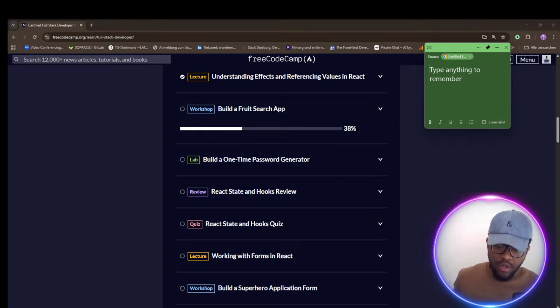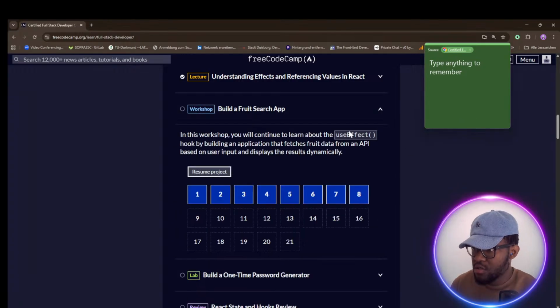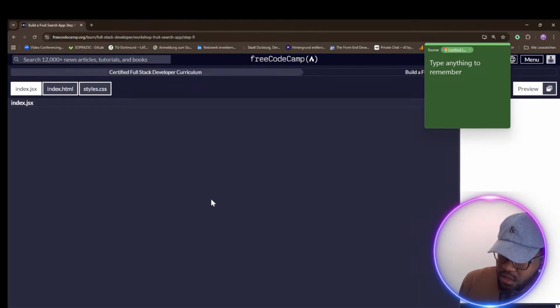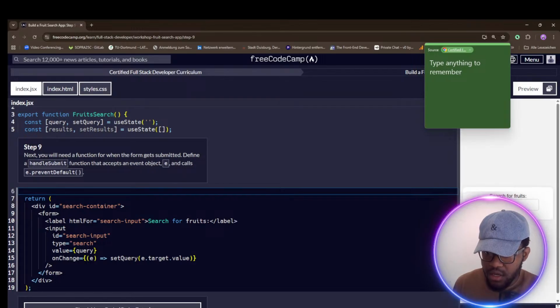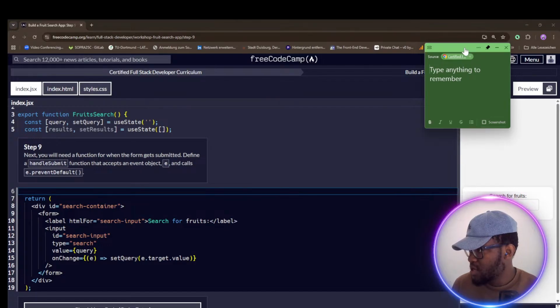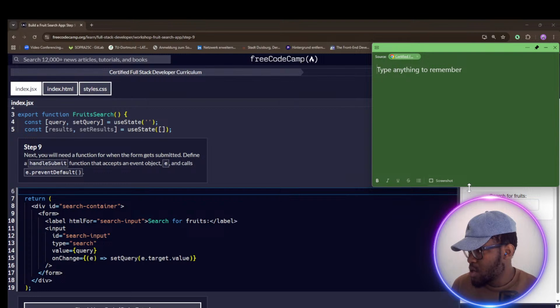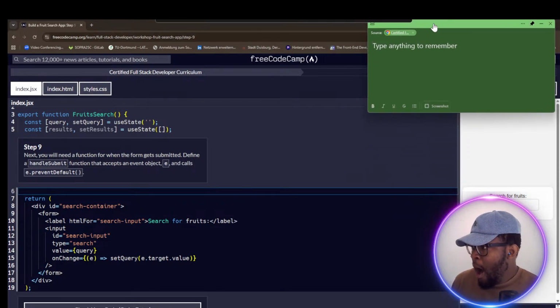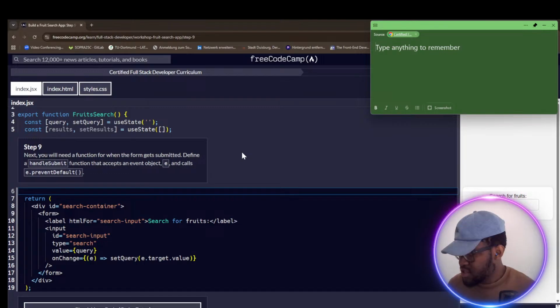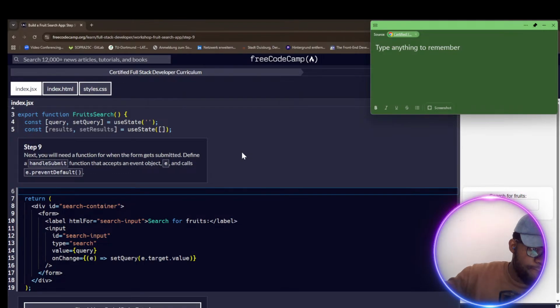So today we're going to continue with a challenge. Now let's go here. We're supposed to build a full search app here. So here is our thinking board where we shall think about the solution together. Let me put it right down, let me reduce it. The thing is good like this.